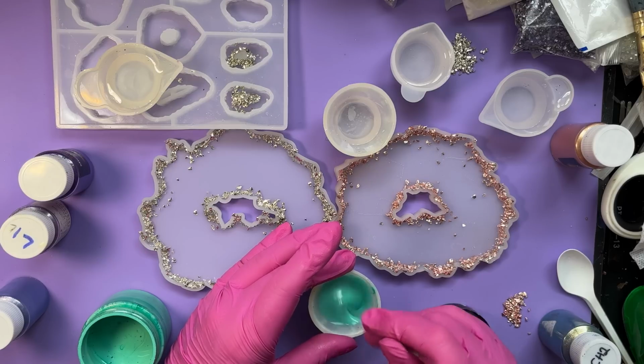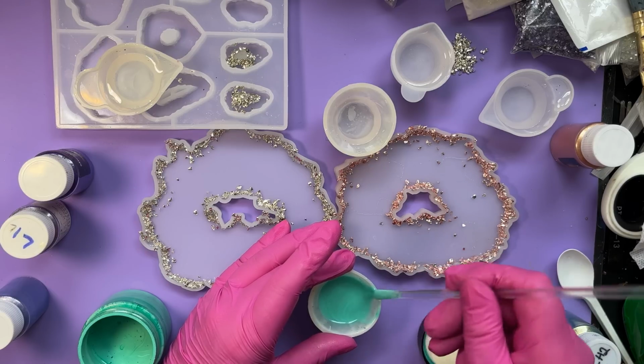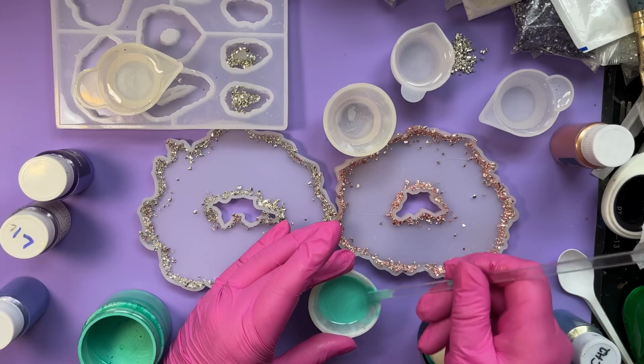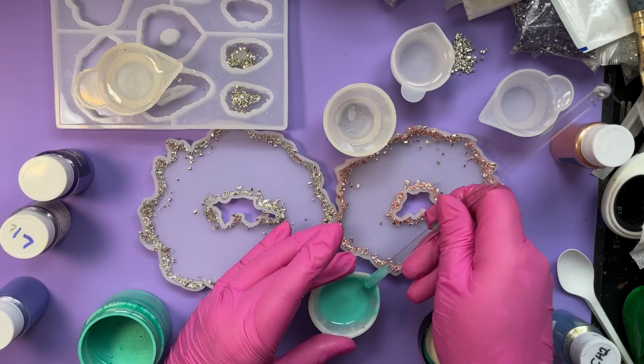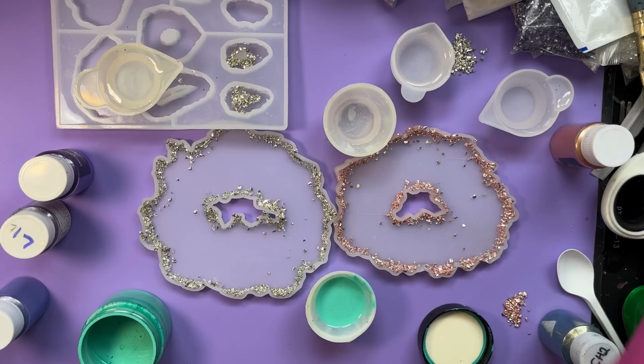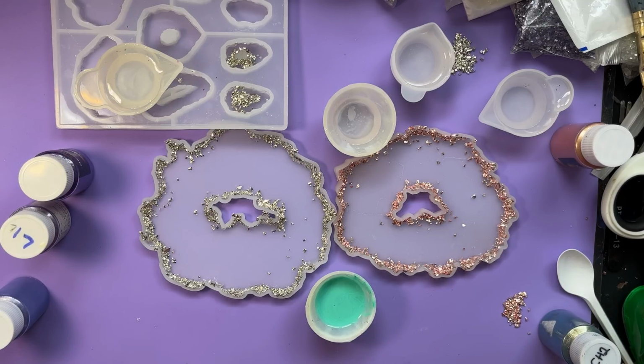So there's that. Give it a good stir in, make sure I've got every little bit off my stick. But really, you saw how little there was on the stick there. It's more than enough for the effect I want. So that's that one. Clean stick, onto the next. So basically I'm just lining up my colours for the first one.